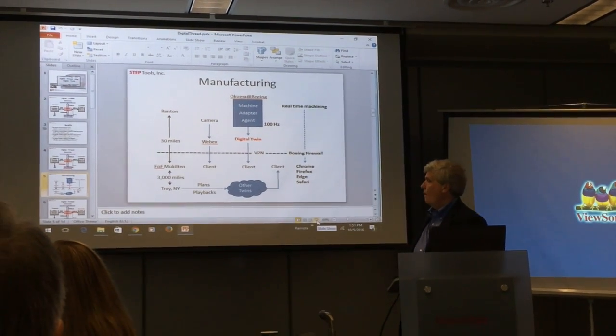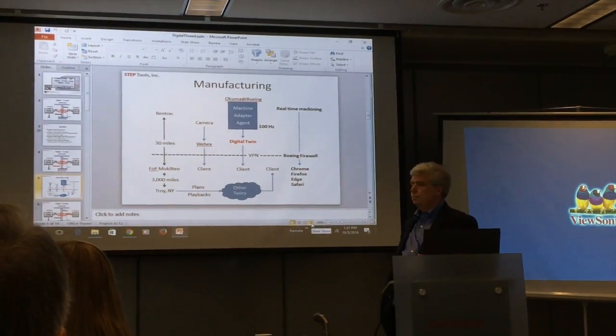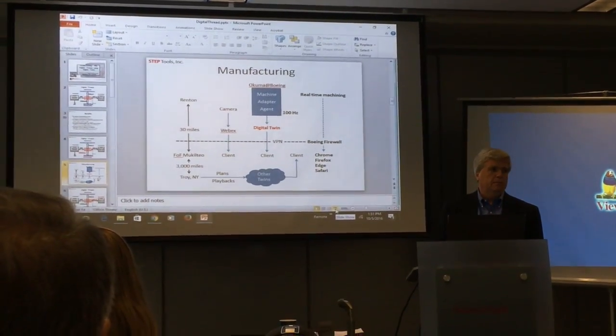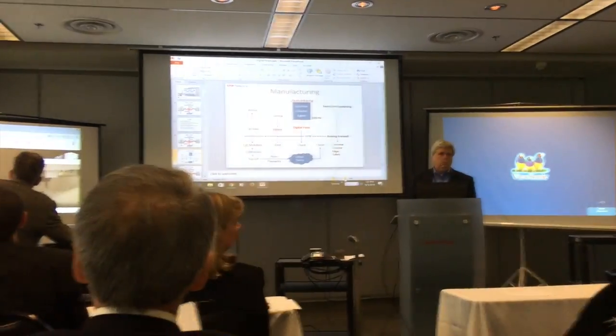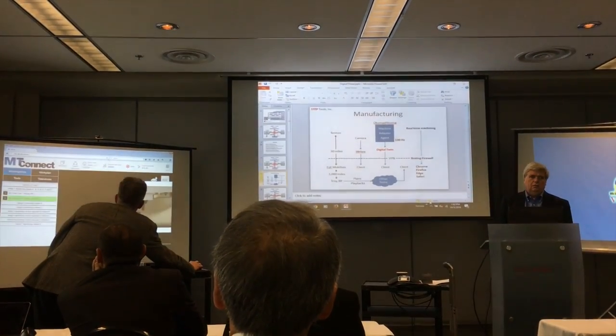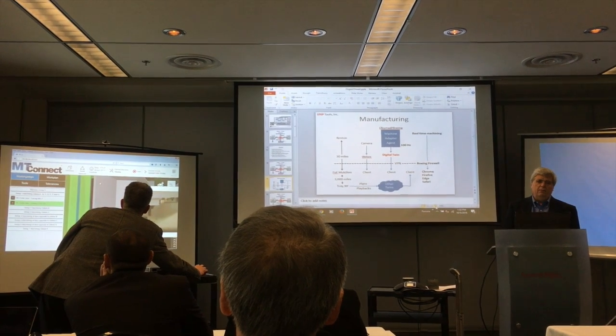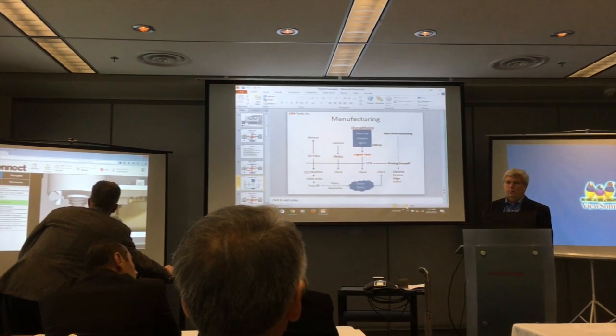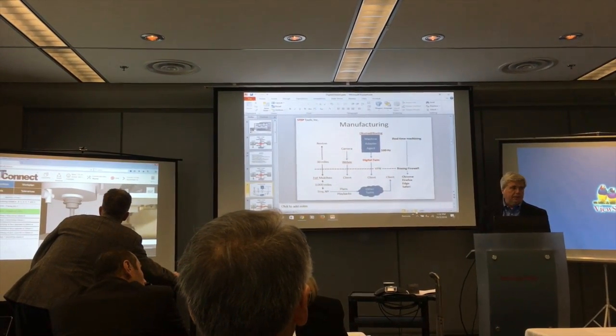So the machine capabilities are captured someplace else, so you can't ask the machine for its capabilities, horsepower limits, axis limits? That's done in the STEP model. Okay, so that's the digital twin model, the static model.